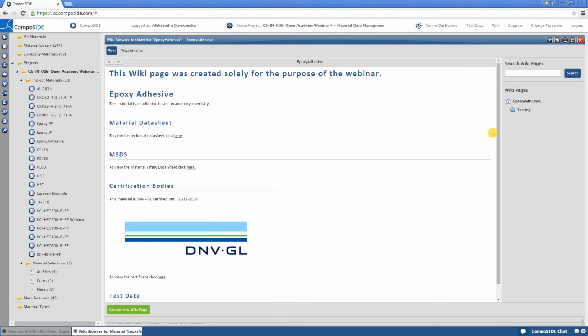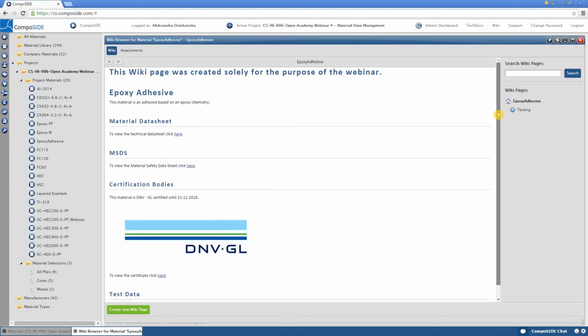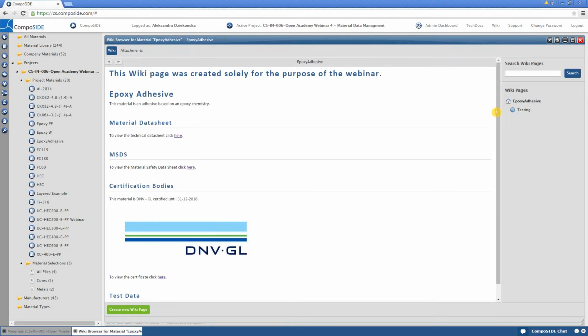And we did that before, as this is also part of the material data. In general, in Composite, you can build a wiki page for any object in the system, so the same applies to material. We showed you the example of this wiki page, which we created for the materials.